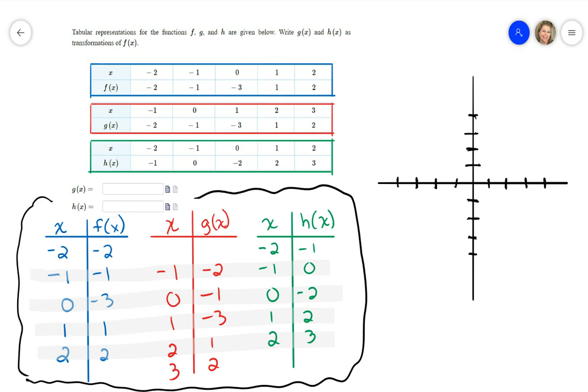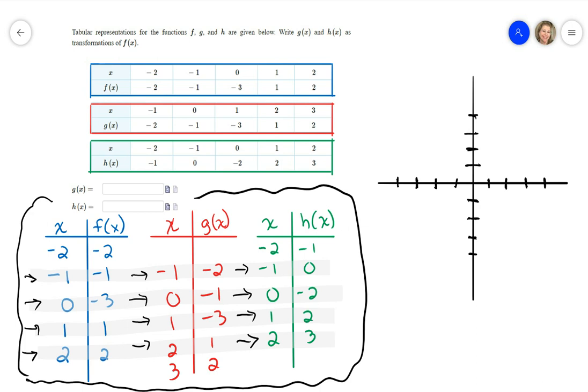And then you can see that right here, -1, 0, 1, and 2 are the same in all three. I just lined everything up. And for me, it would be much easier to graph these things so I can actually see what's going on with the function, because nothing's really consistent.